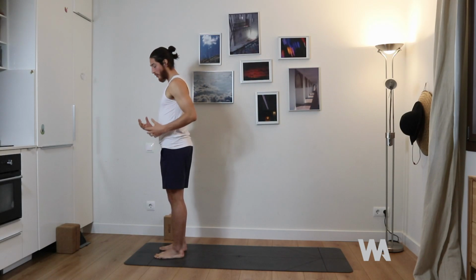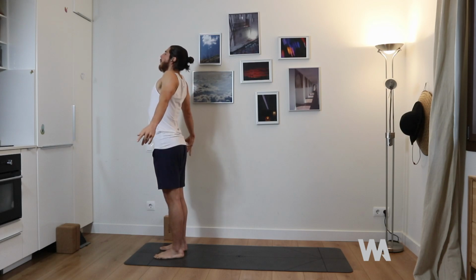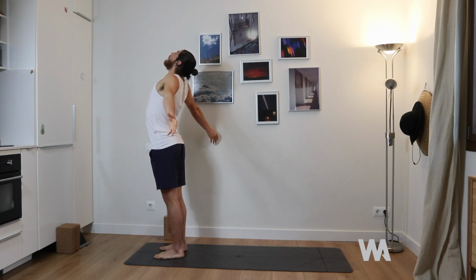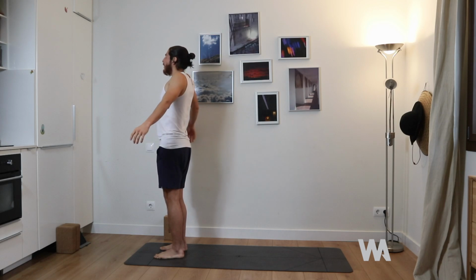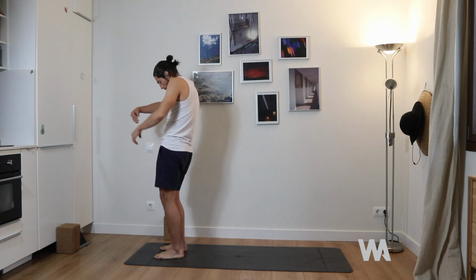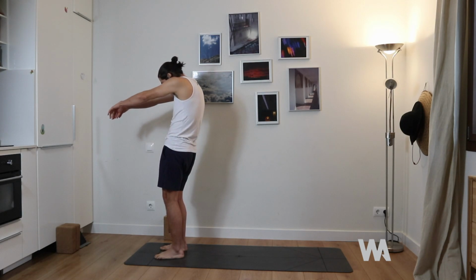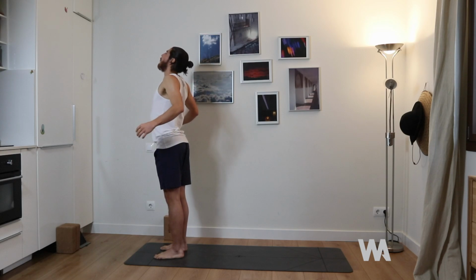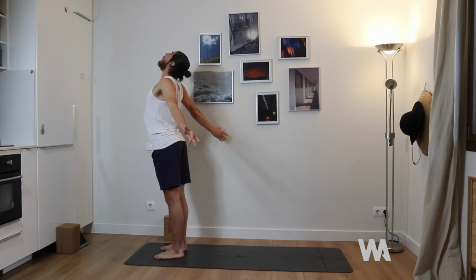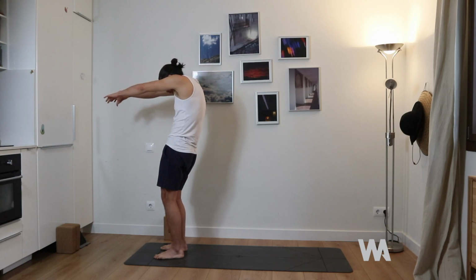So step to the front of the mat. If you don't have a mat, just stand up straight. Breathe in, open your body up. And exhale, close up, bring the arms in front. Imagine someone's punching you right between the chest, so you're closing the body. And inhale, open back up, press through the chest, look up. And exhale, close up, really close that body.